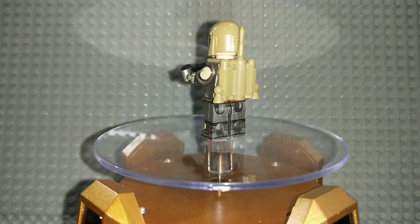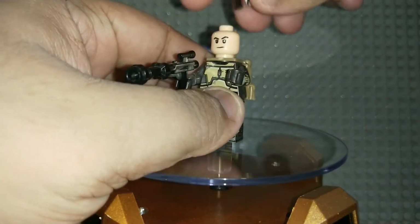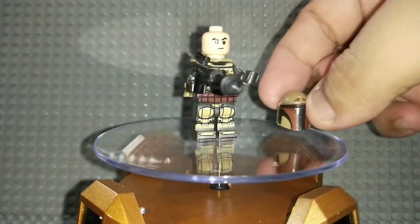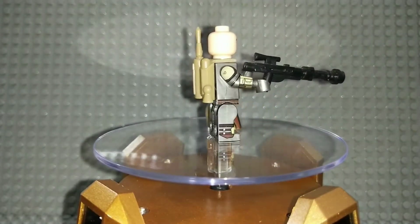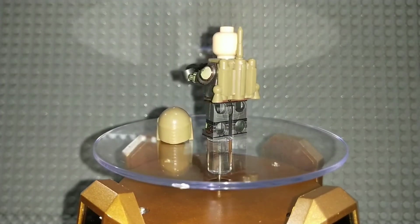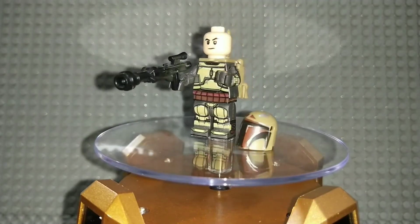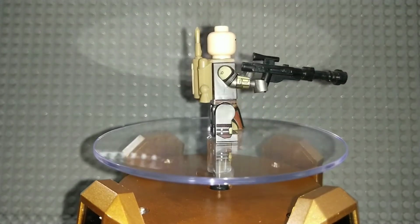I will remove the helmet for your face print reference. He also has a face print, the head has a print. Take a look at that beautiful Mandalorian tan color minifigure.